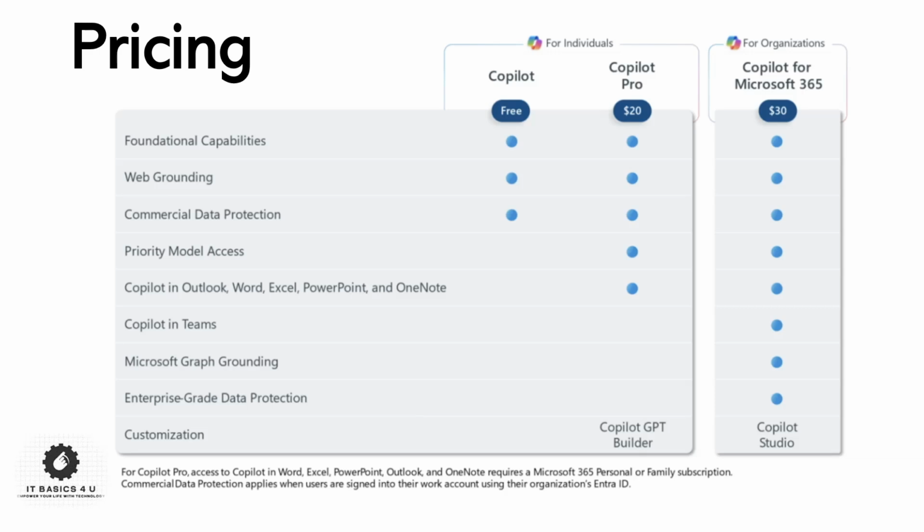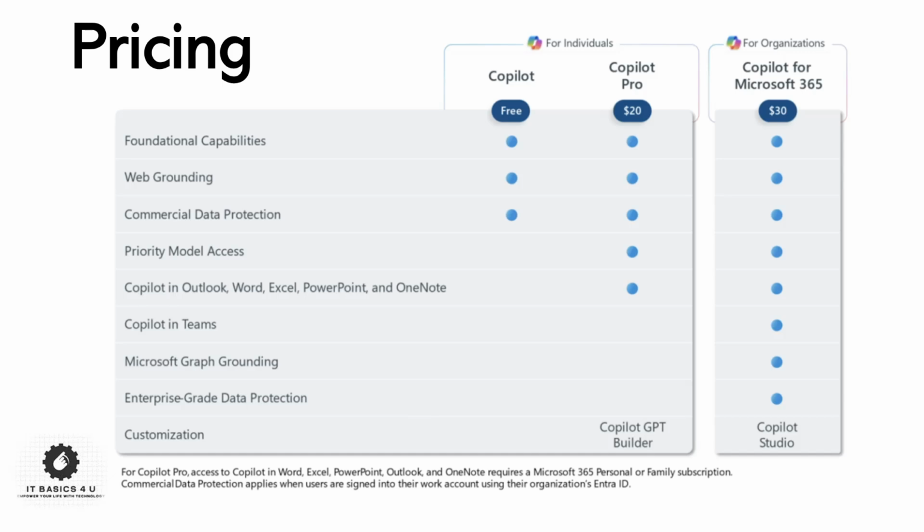All right, coming to the crux of it, the pricing. This is a good representation of all the three Copilot options that we discussed. Copilot for individuals is free. You can go to Microsoft Bing and make searches, nobody stops you from doing that. These are very foundational capabilities. You can enter topics, make searches, and consume the output wherever you want to consume it. It's all grounded on public web data. That's what we discussed in the last few slides. And then it protects your commercial data. It doesn't consume any commercial data.